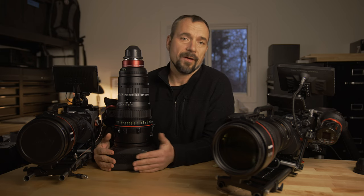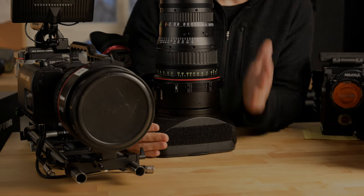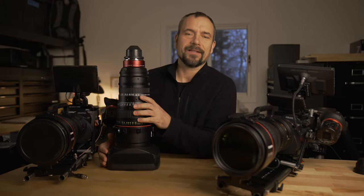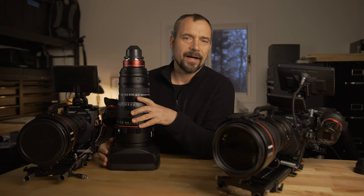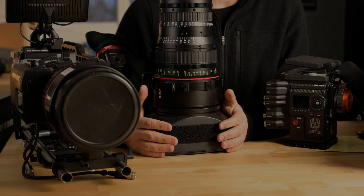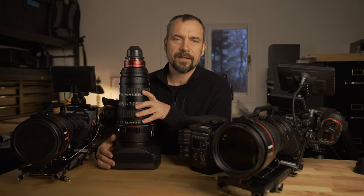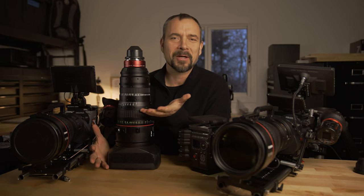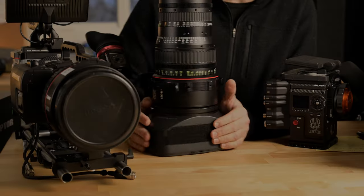And that's really a big benefit right now from that new V-Raptor, because I can just see that shine with that 30-300. You shoot it wide open at 2.9, or just stop down a little bit, and it's going to be a beautiful bokeh in the background. So I'll do a number of test shots with this lens as well as with the CN-20. My tests are not scientific. I'm just going to see how am I going to use this camera, and what's my impression of it.